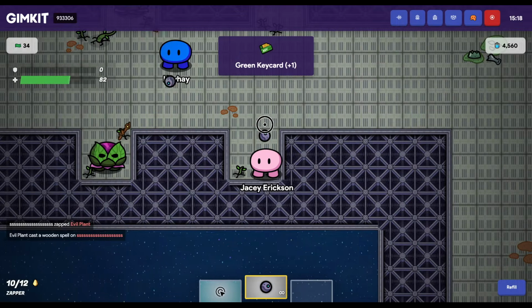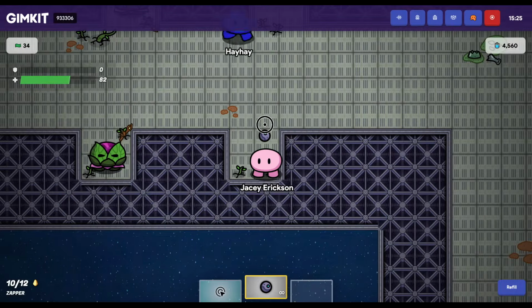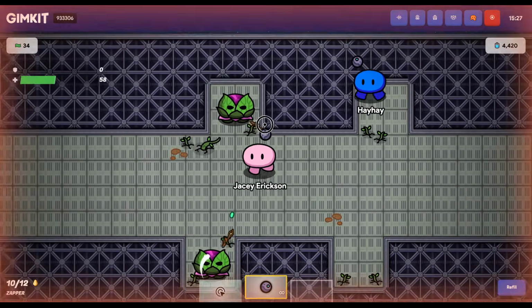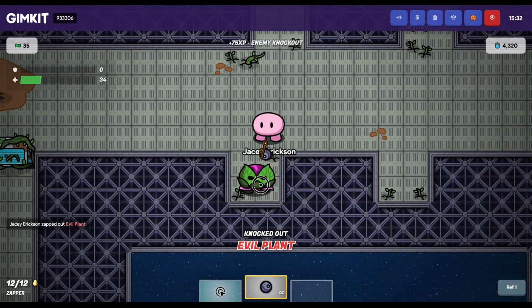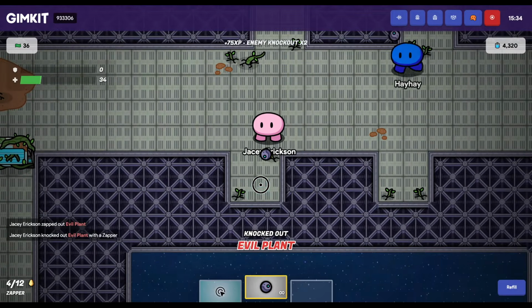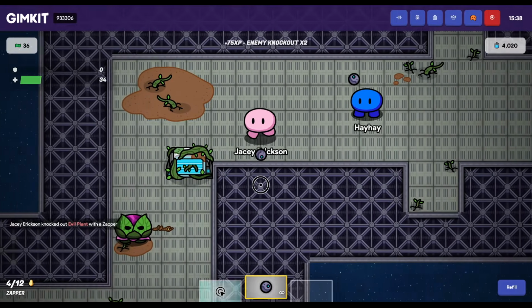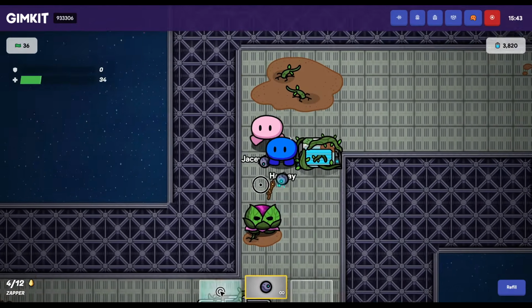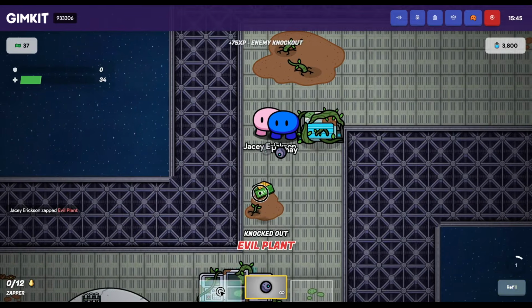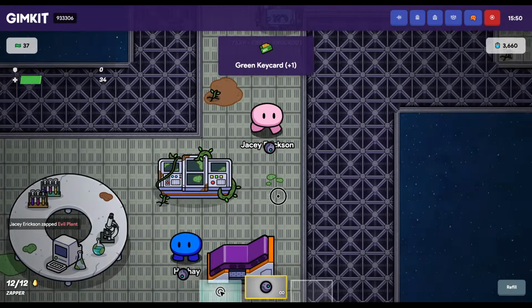I just love this collaborative gameplay with students. They are so excited in the classroom when they're playing this collaboratively. It's just fun to watch and hear their interaction and their strategy and how they're going to get off this ship together. The best part for us as teachers is that students are answering questions as we go through. You get to decide how much energy they earn per question that they answer. And you also get to decide how hard the level is to complete and just some different settings there.